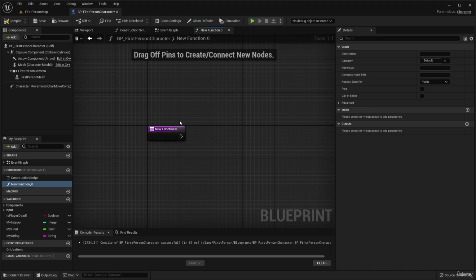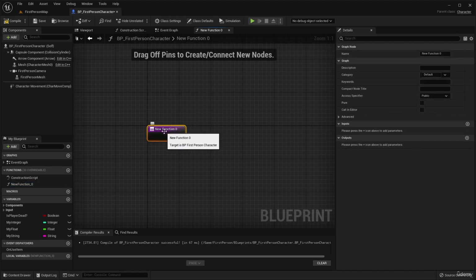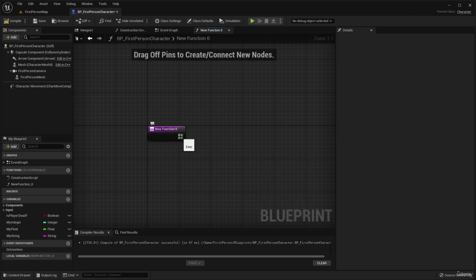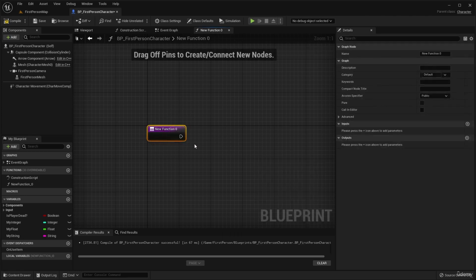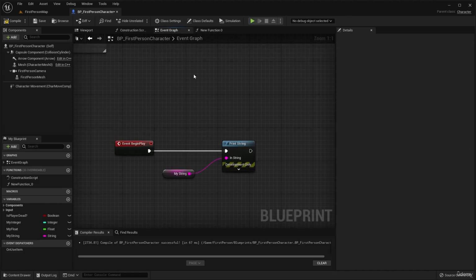And then here in the graph, you're going to notice that we have this little function node that has an execution pin. So inside of this function, basically you can add any sort of Blueprint nodes or logic, and then you can call this function inside of your graph.